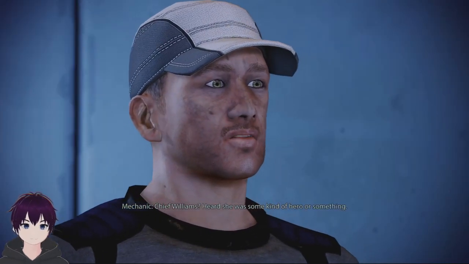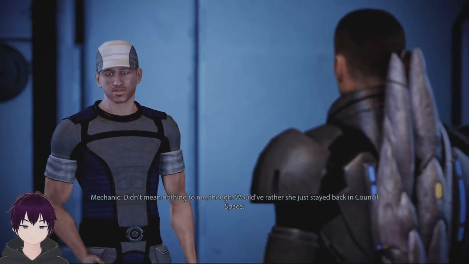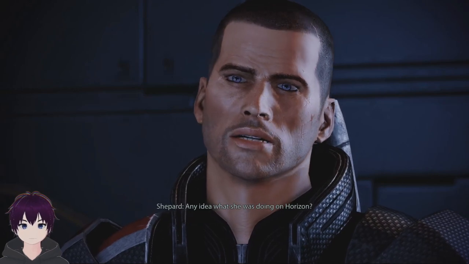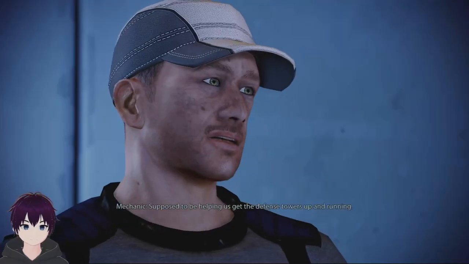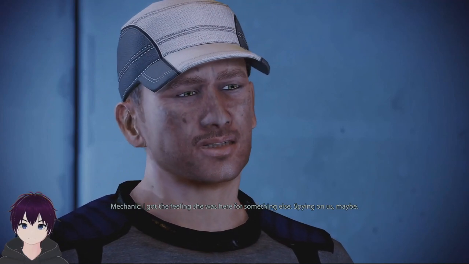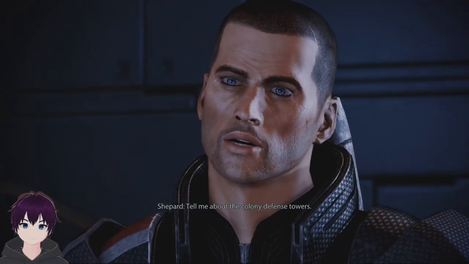Chief Williams? Heard she was some kind of hero or something. Didn't mean nothing to me, though. Would have rather she just stayed back in Council space. Any idea what she was doing on Horizon? Supposed to be helping us get the defense towers up and running. I got the feeling she was here for something else. Spying on us, maybe. Tell me about the colony defense towers.